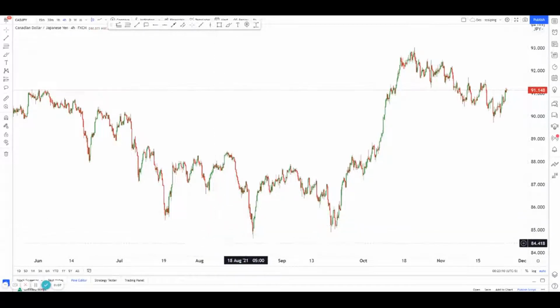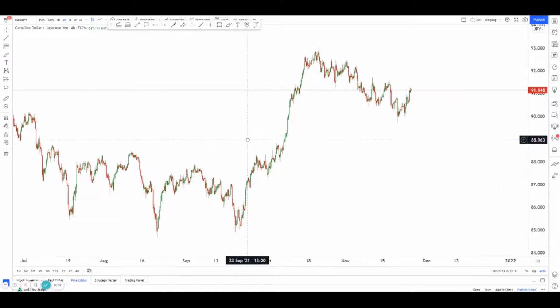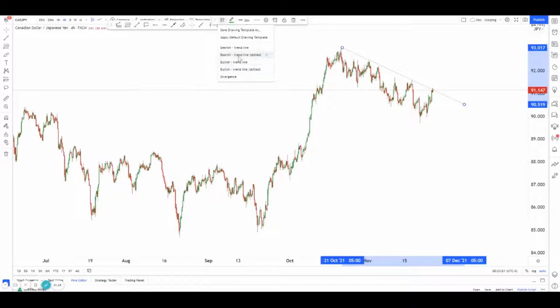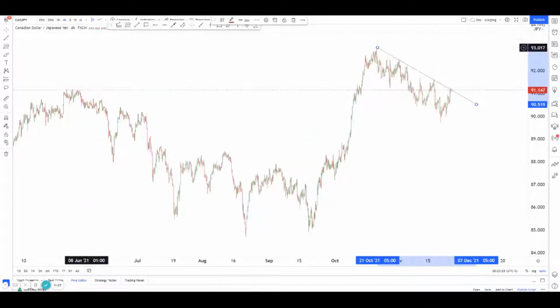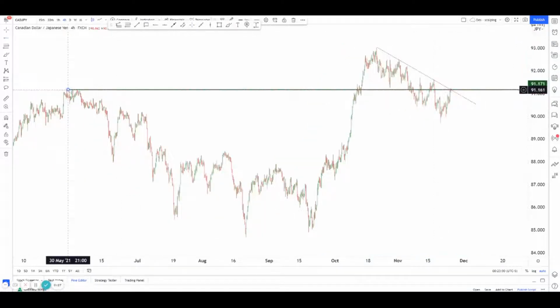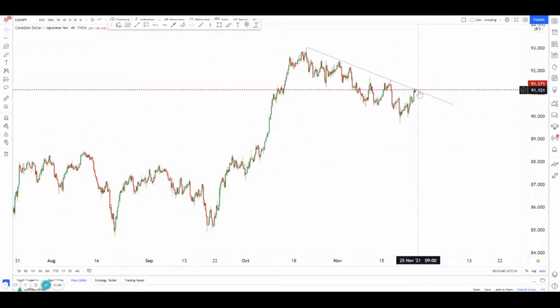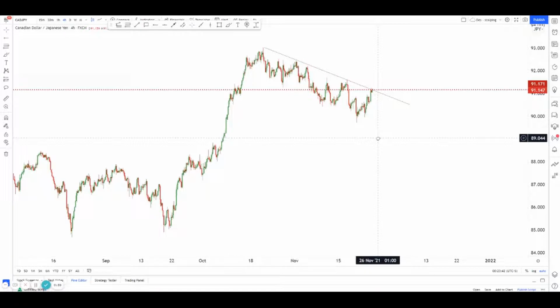So for today, we're looking at CAD yen, right? And on a 4-hour chart, one of the first things I notice is that there's a nice descending resistance line that lines up levels here very nicely, and price seems to be testing this level right about here. Now, the significance of this level actually goes all the way back to this particular level over here, right? So it's not only a descending resistance, but it's also a pretty nice resistance that comes all the way back to here. So there are two levels that it is testing over here now, right?